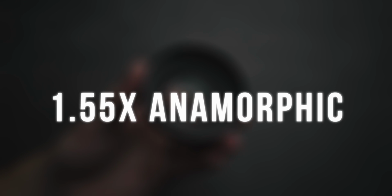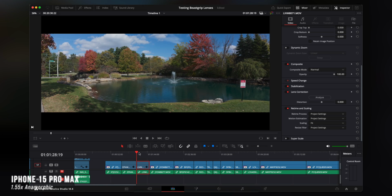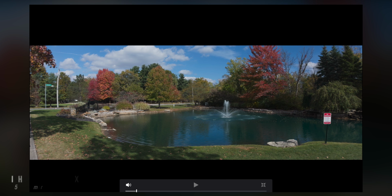And now this should be the 1.55. Let's do fit. For anyone who is curious on the difference between 1.33 and 1.55, here you go. And pretty much same story here. It definitely gets more distorted around the edges, but again, because it's anamorphic, I kind of expect it to not have that so clinical look.